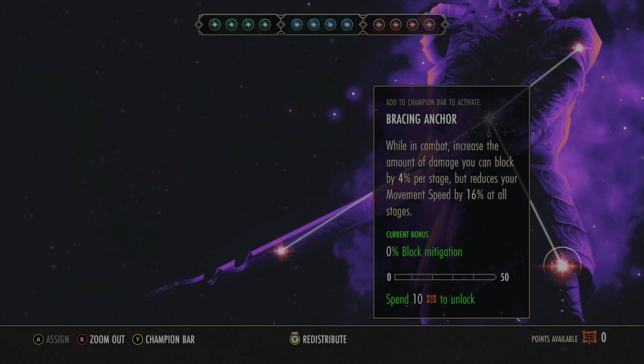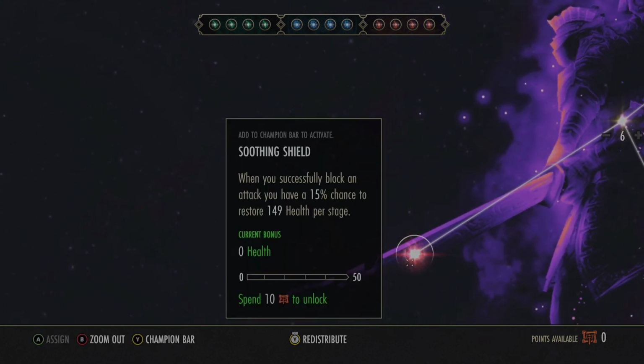Last but not least, Soothing Shield. Whenever you successfully block an attack, you have a 15% chance to restore health, okay? It does go up more than 149 if you max it out. Remember, it's a slottable, guys. So yeah, when you block, you have a 15% chance to restore health every time you block, okay? Decent for tanks, I guess. But yeah, that is the red tree.